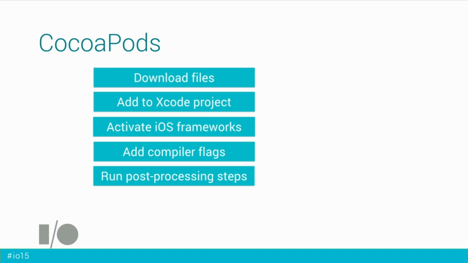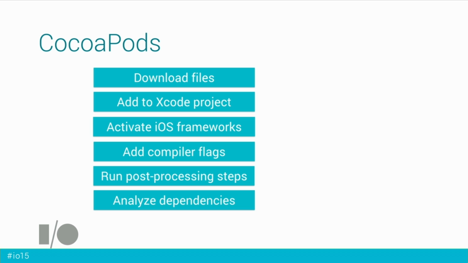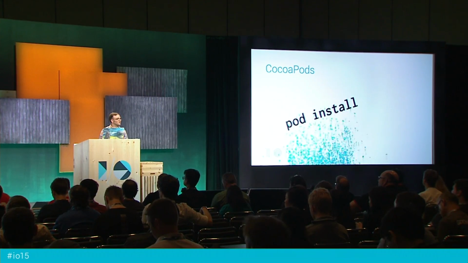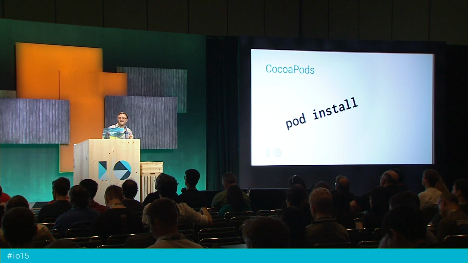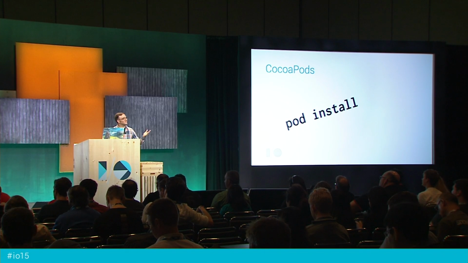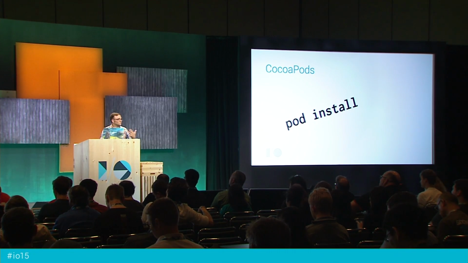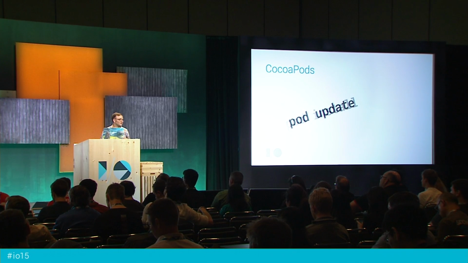And of course, if any of these libraries depend on any other libraries out there, CocoaPods will go out, find those other libraries, repeat the entire process until you have everything you need for your library to work. All these steps are taken care of with one simple pod install command. And of course, if you ever want to update any of these libraries, CocoaPods will also go out onto the internet, see if anything's changed, and if so, reinstall it again and update it for you with a very simple pod update command, assuming, of course, that the pod specs are up to date. And that's something we'll get to in a moment.